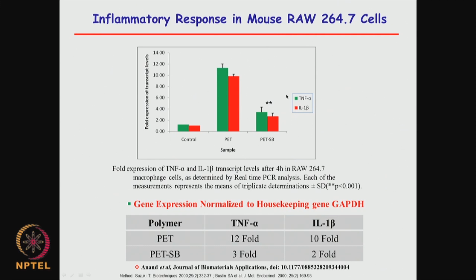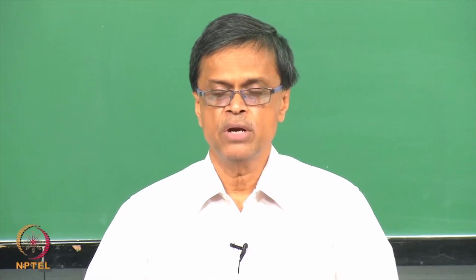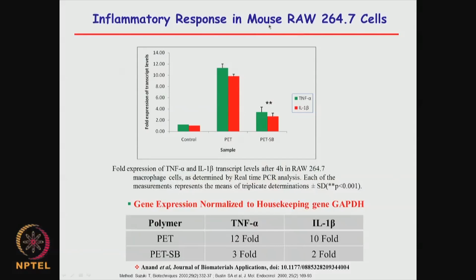So, these types of experiments have to be done in your lab before you take this biomaterial further for animal studies. These are called in vitro cell line based studies. We are using this particular cell line, but you can test other muscle cell lines and so on. As you can see, as soon as they come in contact with the polyester, there is a big increase in the inflammatory markers.